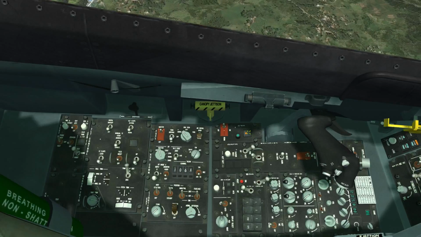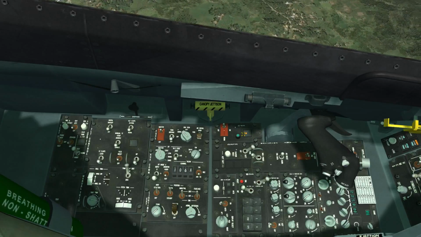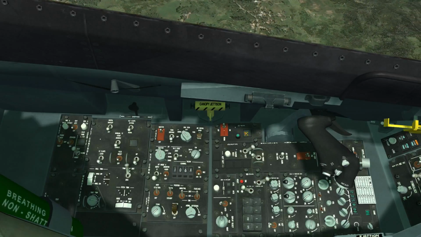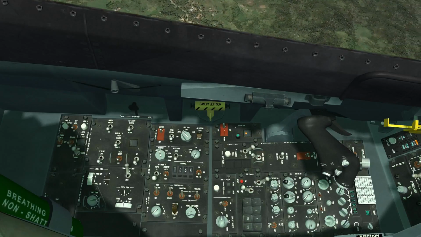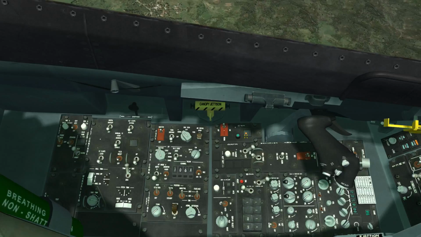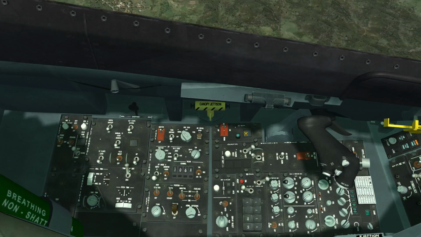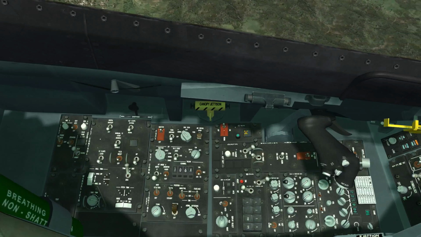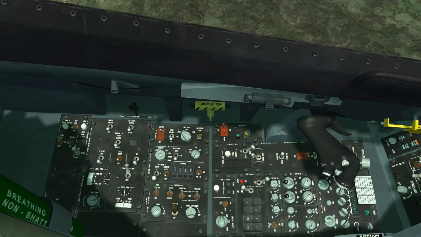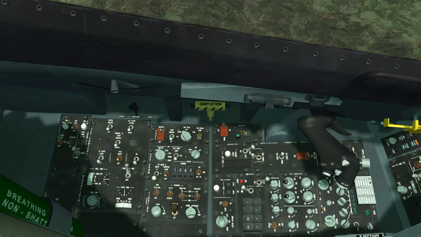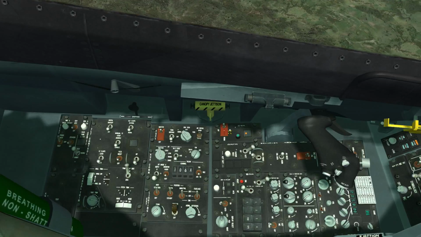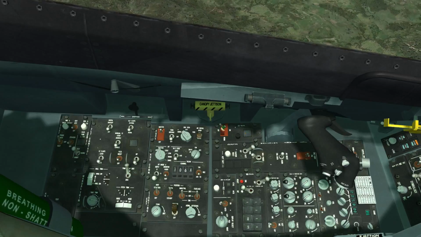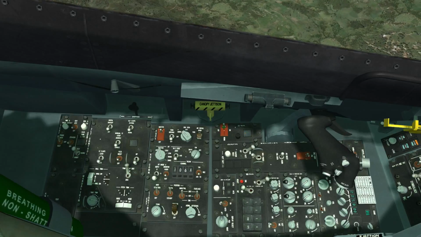Now back on the EPU panel, I see that the EPU is still running, and it's running in the air mode. So anytime the engine RPM is above 80%, the EPU runs off of engine bleed air. But I don't need the EPU on at this time. I'm not burning any hydrazine. I'm using engine bleed air, but still proper form or checklist procedure would be to turn the EPU off.